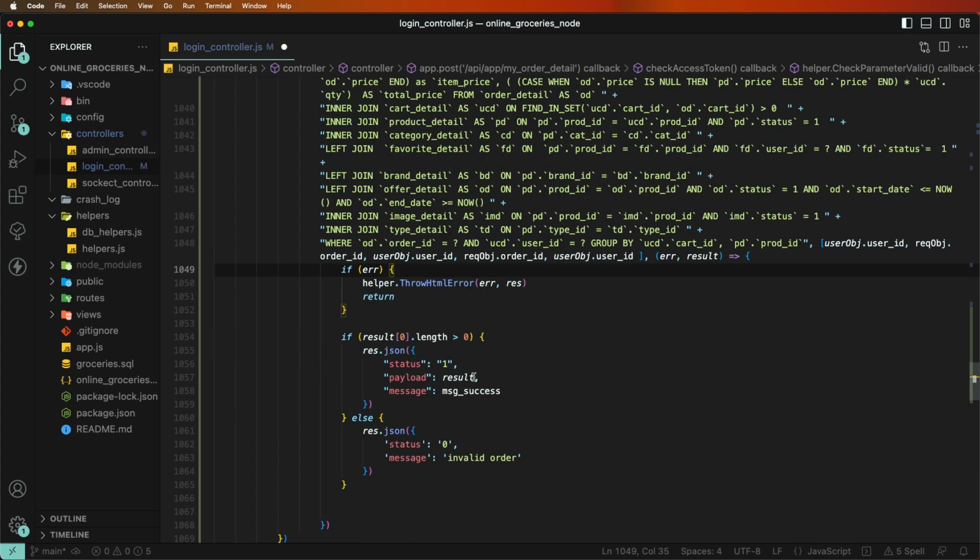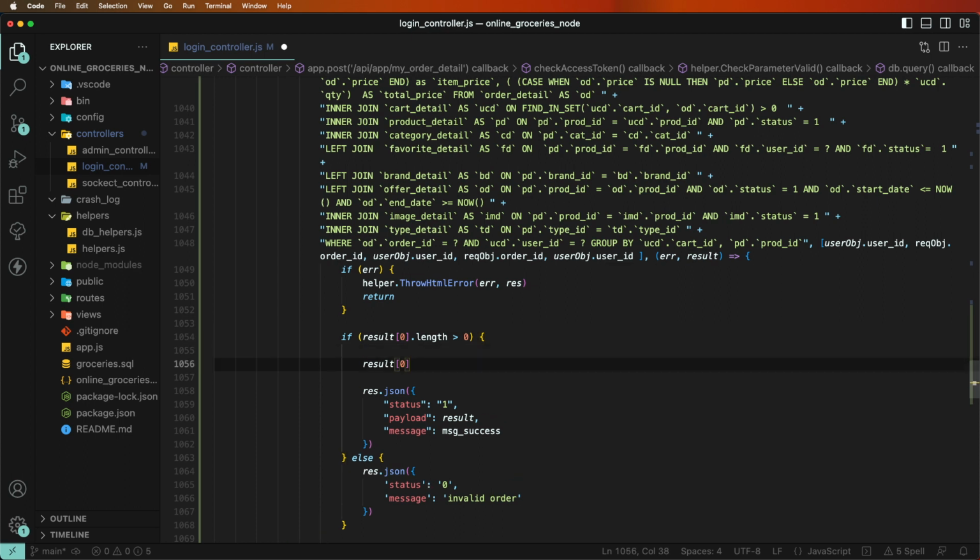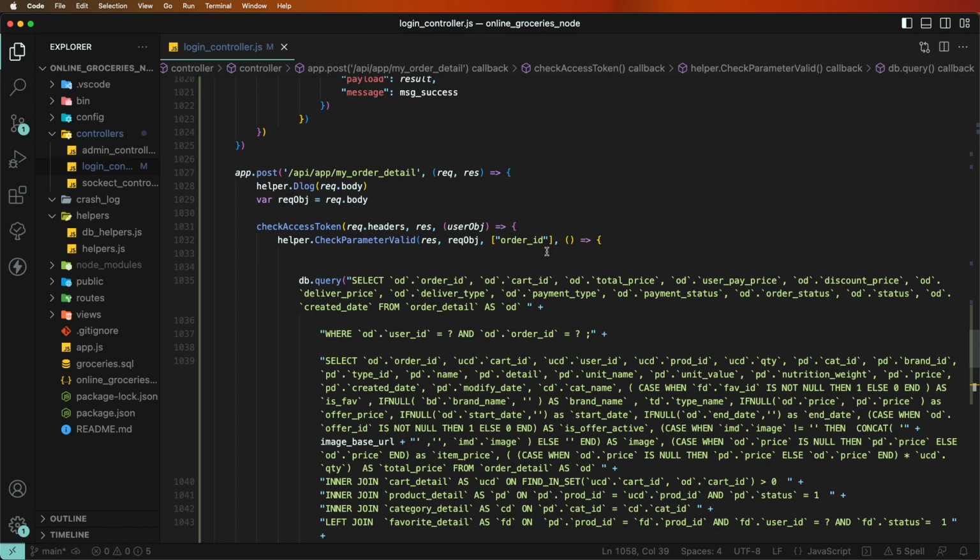Now set this, write down 0 and the cart list. Set this and run it. Save this, and the user details API is done.